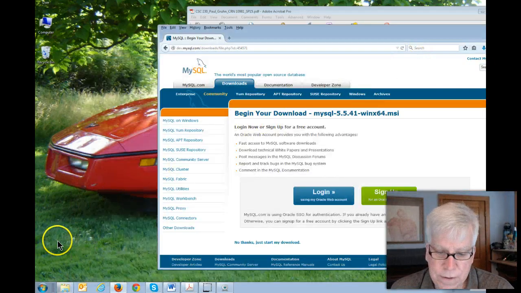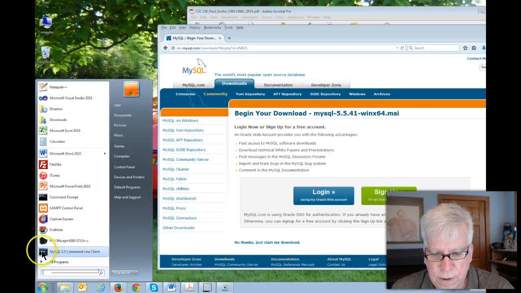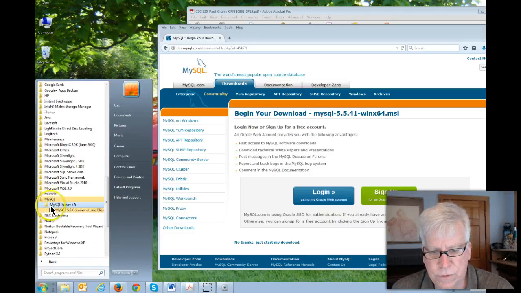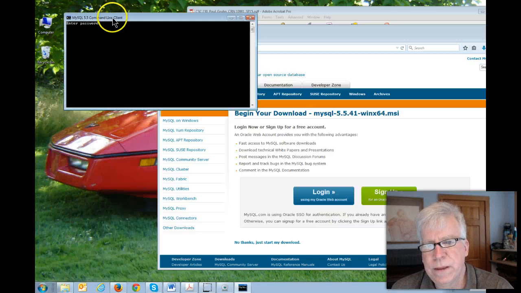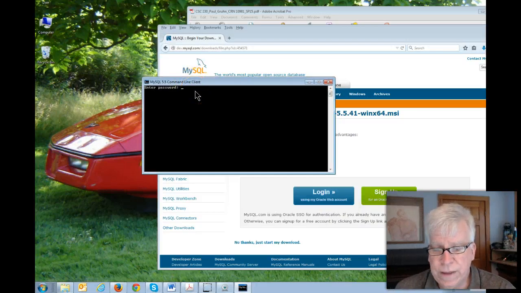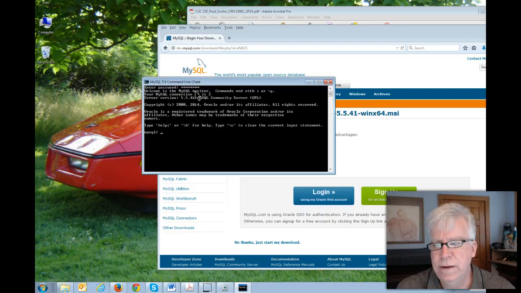However, let's run it. To run it at this point, for me, if you notice, it put a command line prompt here. Go to all programs, MySQL Server, and you'll see command line prompt. Now this will pop up a good old-fashioned DOS window, and at that point we type in the password that we created, and we're now in SQL, and we can do SQL stuff here. But since we don't know how to do SQL stuff, I'll give you your first command, and that'll be exit.